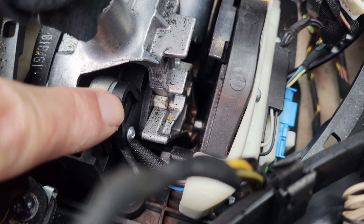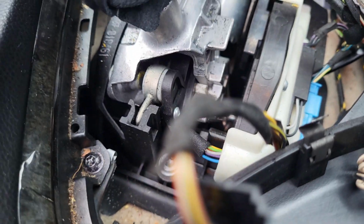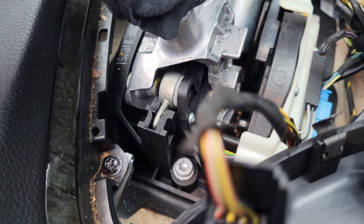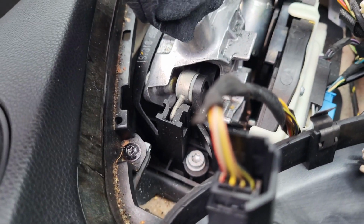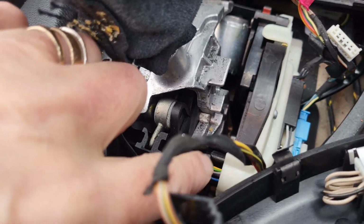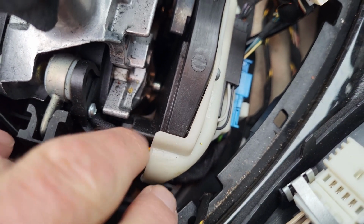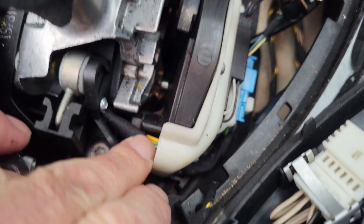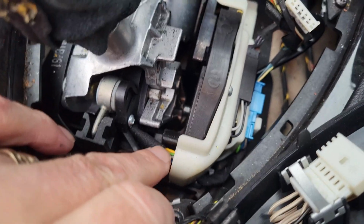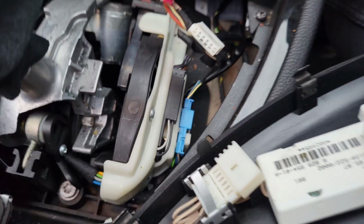This thing here goes into this lump of metal here. That has got to be a Hall effect switch. And then the movements backwards and forwards, yeah, this has all got to be Steptronic stuff here. This loom here. So I could look on the TIS, I suppose, but I don't want to overdo it really. So I still think that this lot here is the Steptronic.